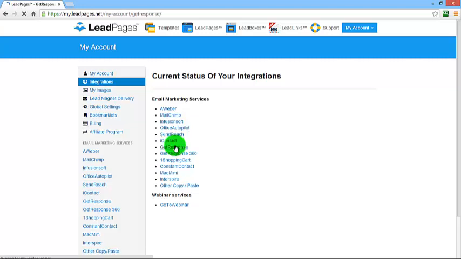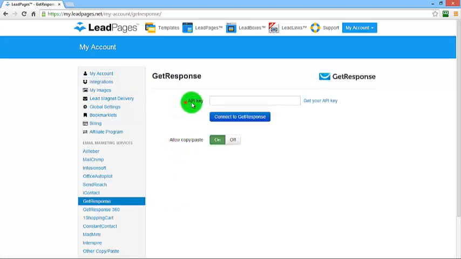Let's click Get Response, and you can see it's asking for an API key, which is basically a number that allows us to connect two services together. When we have our API key from Get Response, we can connect our Lead Pages to our Get Response, and that's how we collect the email addresses and start building our list. That's what I'm going to show you in the next video, and then we're going to come back here and I'll show you exactly what to do to connect the two.